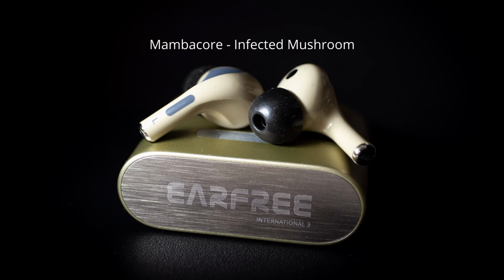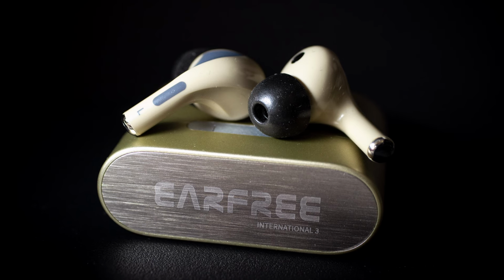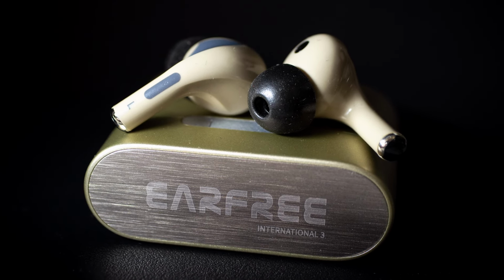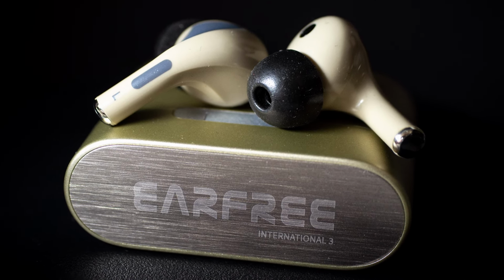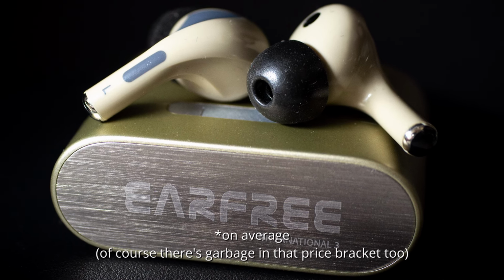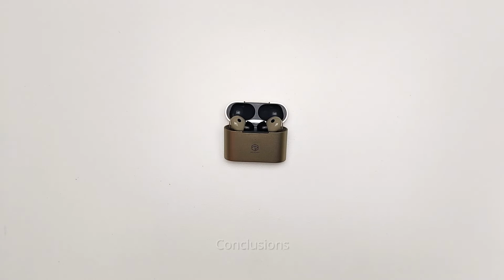Mambacore by Infected Mushroom is also delivered with authority and a healthy dose of hearing damage, but you can also hear the driver reaching its limits, as the sense of treble, air, and soundstage, while not bad in themselves, can't quite compete with even mid-fi IEMs around 250 euros, or the sub-bass, the likes of which you can only hear from the likes of the Audio V16 Divinity, for example.